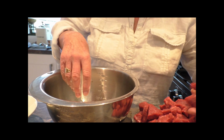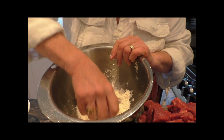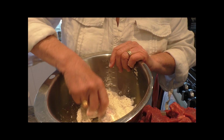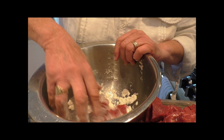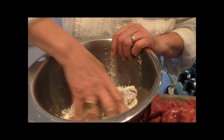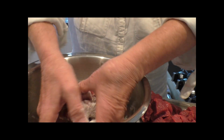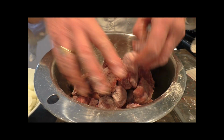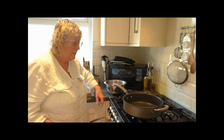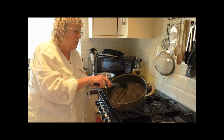Step 1 is to coat the beef in flour, and I'll do it a batch at a time, just so that everything gets coated. Absolutely everything. That's it. Oh, we're doing quite well here. Seems to be working. There we are. I think that should just about do. That'll be fine.